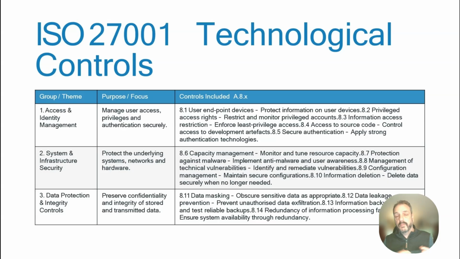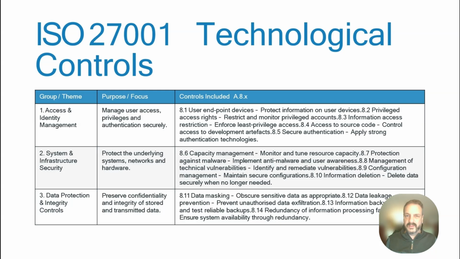Then you've got system infrastructure and the security, looking at capacity management, make sure that you don't run out of space, because if you run out of space then people can't access their data. Protection against malware is something that's in there, and you'll have to describe how you do that. The management of technical vulnerabilities, how are you patching your infrastructure, making sure that there aren't vulnerabilities that can be exploited there. And then you've got things like information deletion, so making sure that once you're no longer needing information or you have no actual need to process it, then you're getting rid of it, which falls kind of under GDPR anyway.